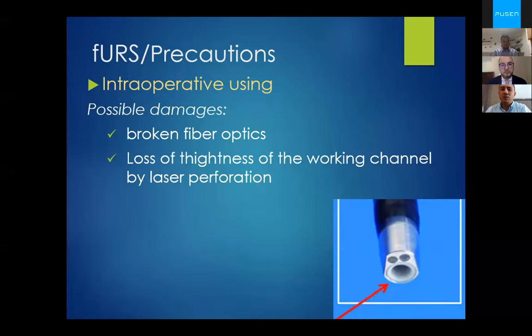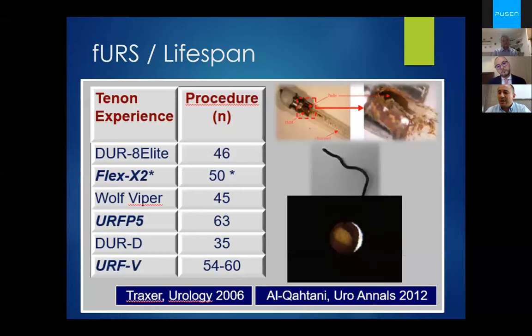In intraoperative use, there are possible damages like broken fiber optics. This is common and rarely requires repair. But the second damage, which is loss of tightness of the working channel by laser perforation, needs repair or replacement of the device. Nowadays, with learning and respecting the rules of maintenance and handling, the lifespan of new generations exceeds 30 to 50 procedures before a first repair. Olivier Traxer and Saeed Bin Hamri published some papers about that, as we see here.